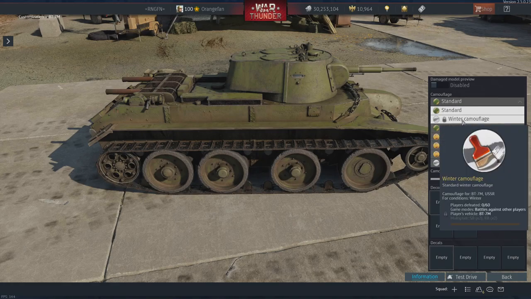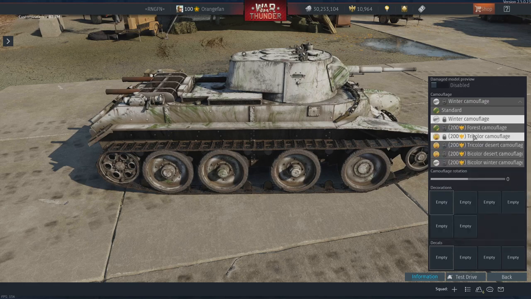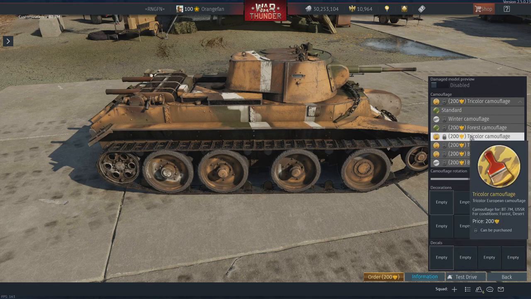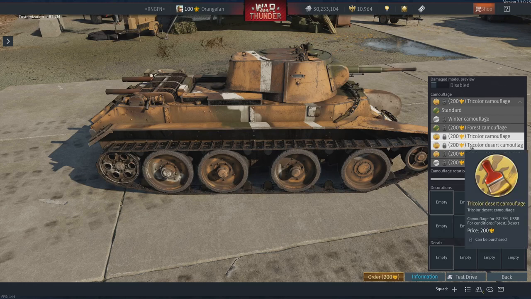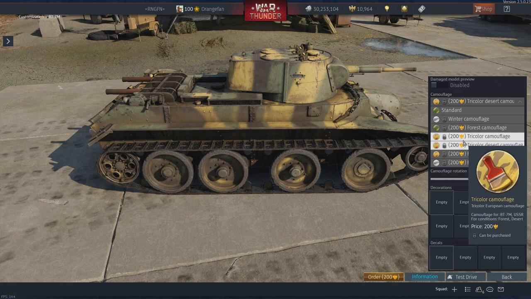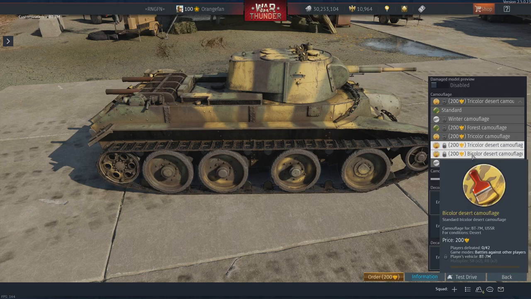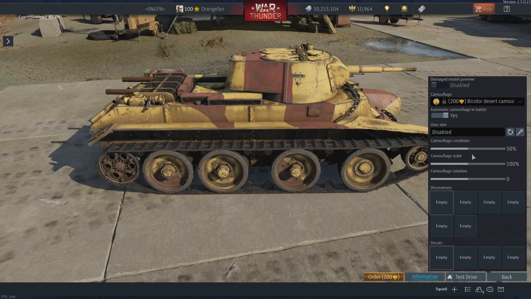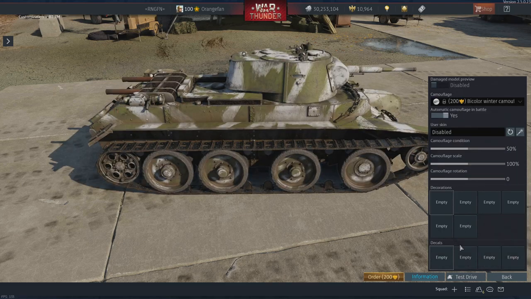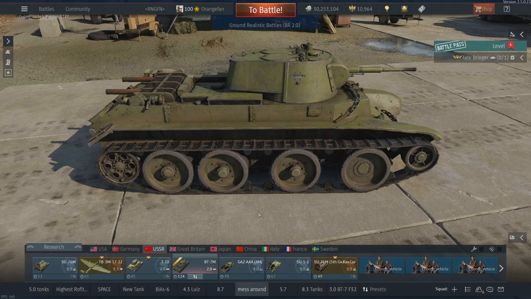Okay. Winter camouflage, 60 kills. We got tricolor camouflage. One of the ones that I like, but not my favorite. That one's available for purchase. Tricolor desert is my favorite Soviet camo, pretty much, of all time in this game. That is also purchasable. I'm not going to blow 200 golden eagles on a 2.0 battle rating vehicle, sadly, so that's not going to happen. 42 kills, we can get bicolor desert, which isn't bad, and you can purchase bicolor winter, so those are the camouflages, and that's the tank.